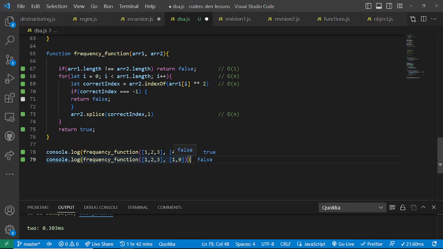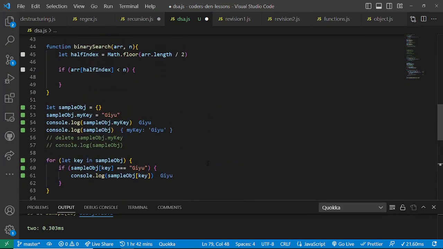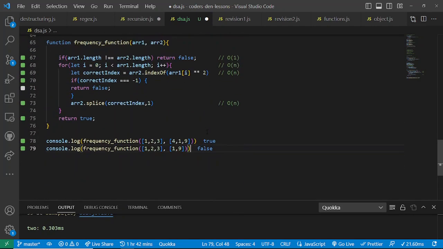The reason why we choose objects is because of this stuff we talked about here. Objects have easy removal, easy insertion, easy access. See, constant time for all these things. And we would rarely need to do searching, it's not something we do all the time. So let's look at how we can use the frequency counter method to reduce the big O notation of this.